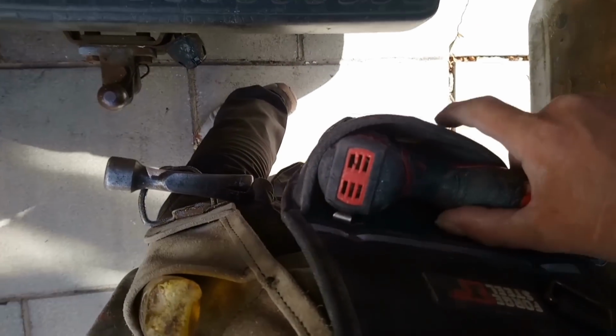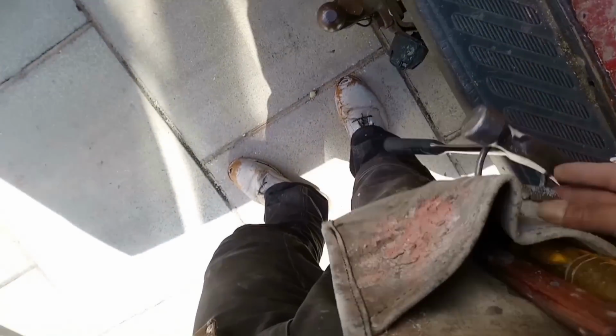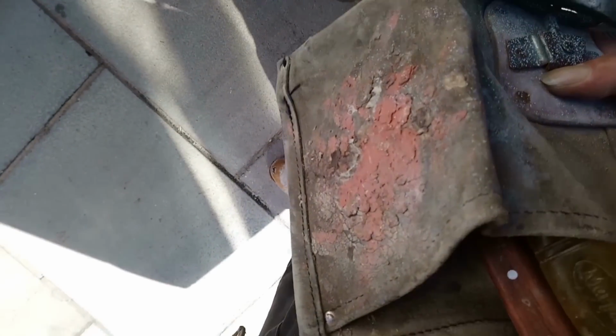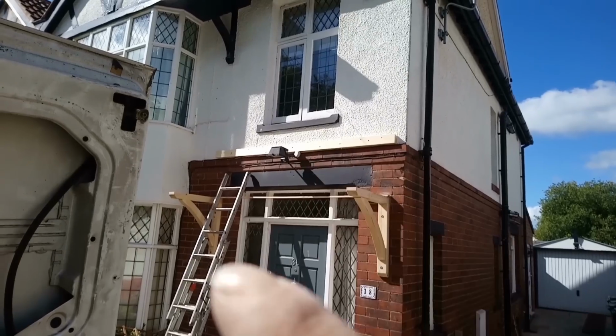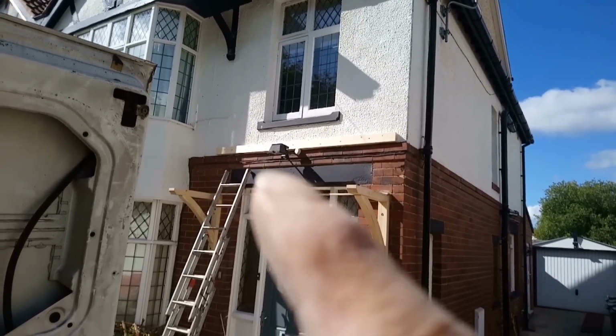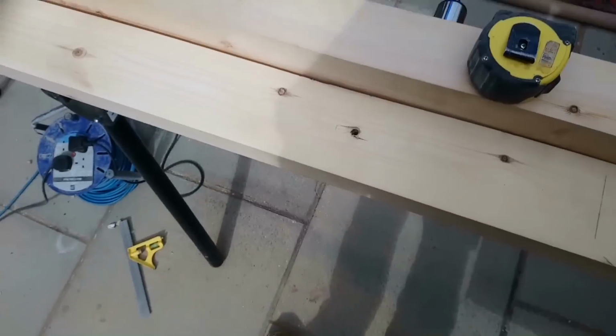I like the drill pouches, cheap and nasty, but they work. I've had this since I started. My very first boss gave me this one. Right, I've just screwed that on the top there, use that as a straight edge. Take it off, remove the render, and screw it back on. Then I can get some bolts in it.